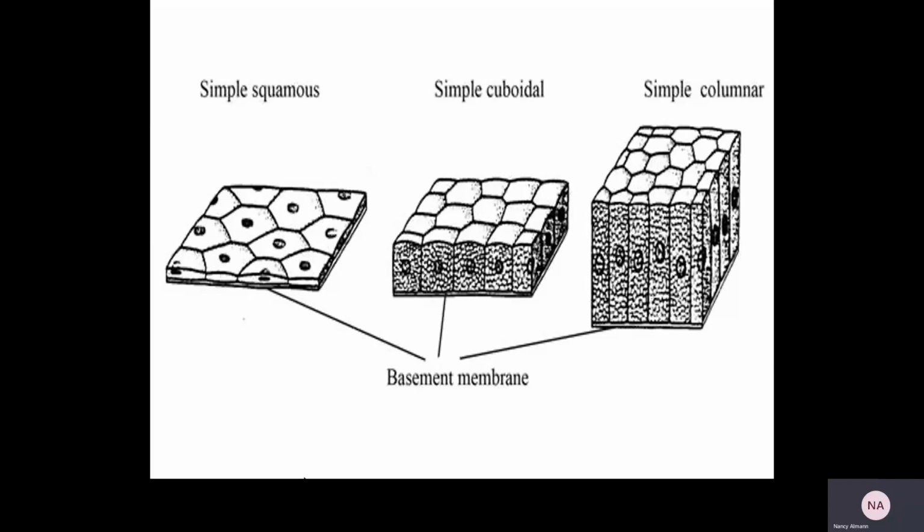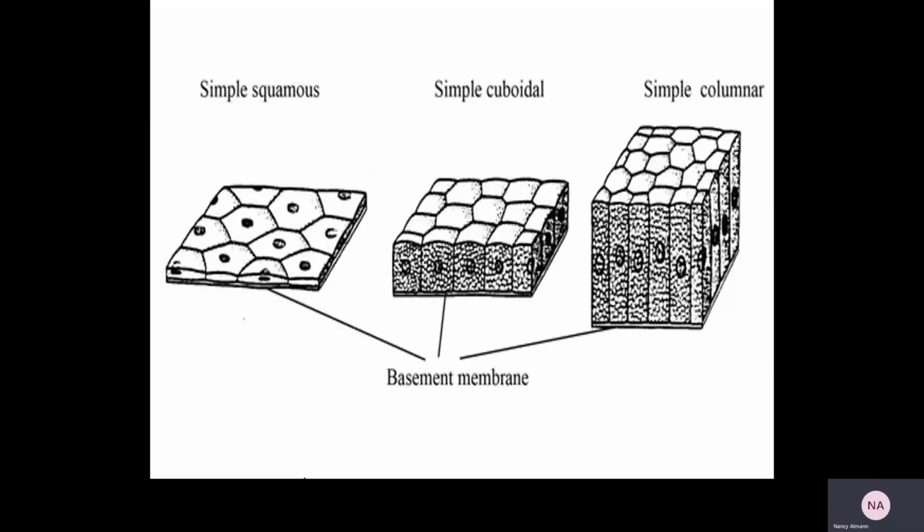Simple cuboidal epithelium is going to be a single layer of cube-shaped cells. When you talk about simple columnar epithelium, you are talking about these taller shoebox-shaped cells. When you look at these images, you can see that there is no space and no stuff in between the cells. So when we talk about tightly packed cells, there you have it.